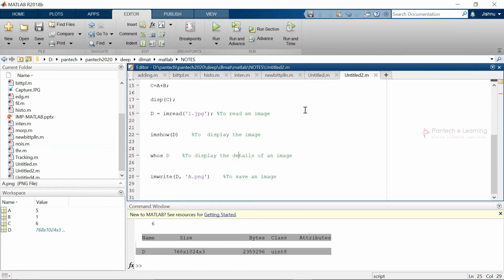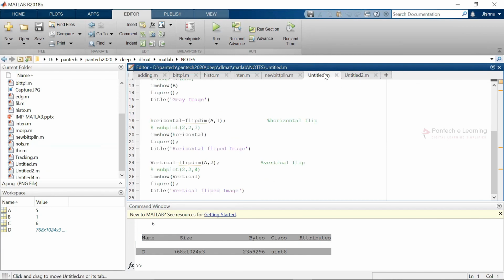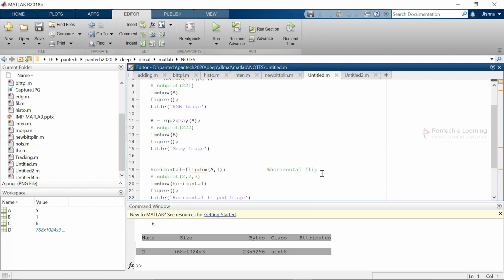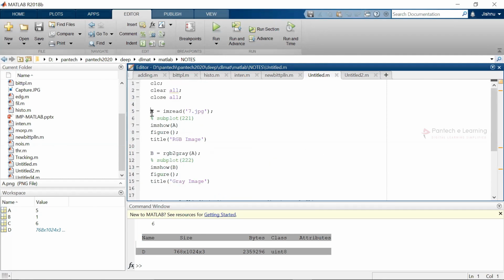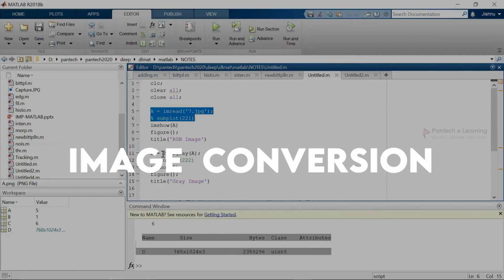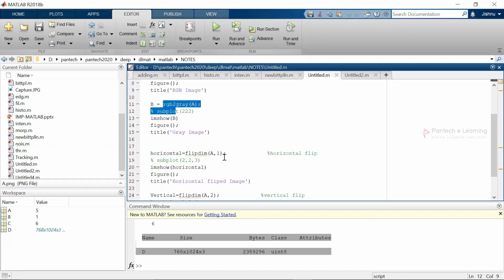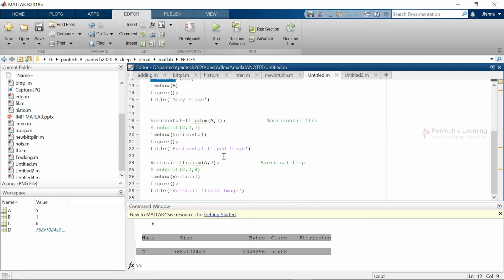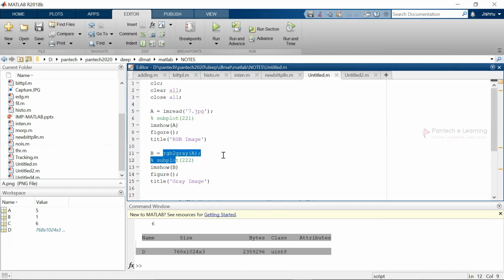Yesterday we saw only reading, and that reading inside the GUI. Now next, we are going to see how to get an input image, how that image is converted into grayscale, and how to flip the image along different axes. First I provide clc, clear all, close all to clear all the previous data. I imread the respective image, and imshow it as the original image, which is the RGB.